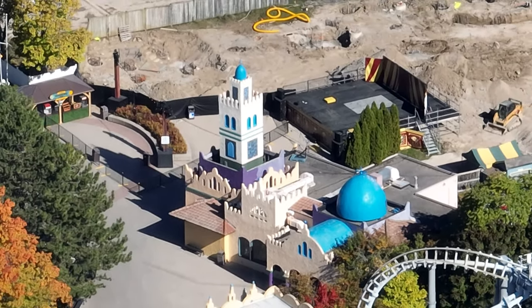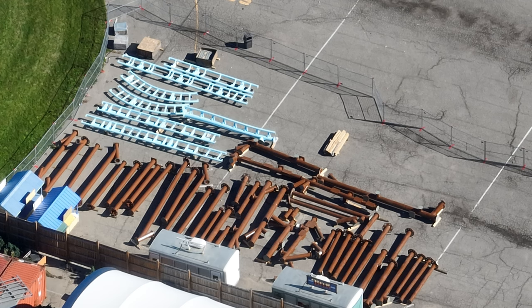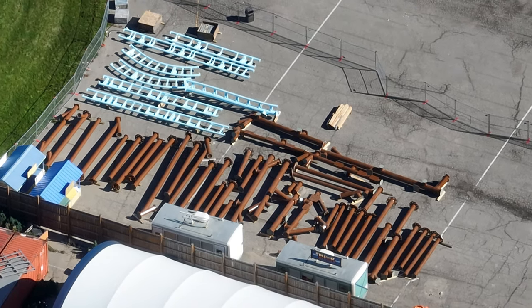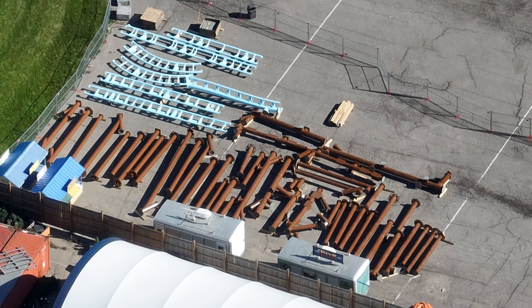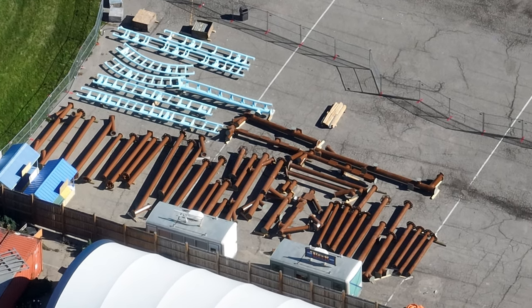There are some new signs I'm going to show you guys — they're really cute and themed to the areas. There is new track and the supports have almost doubled in amounts. You can even tell which ones have sat out in the sun versus the ones that have just freshly arrived. You can actually tell which ones are brand new shipments compared to the older ones. As shipments progress there'll obviously be more updates.